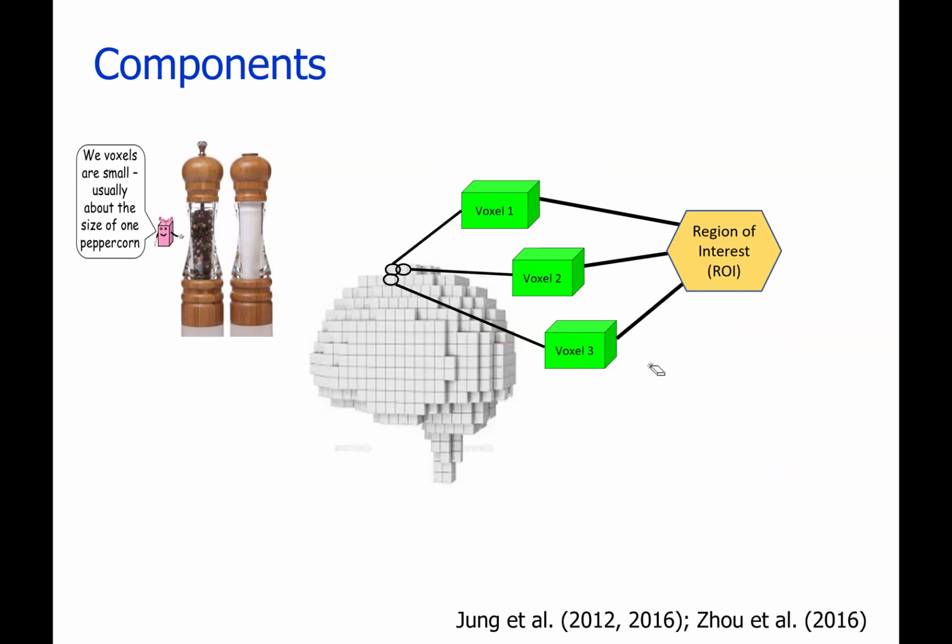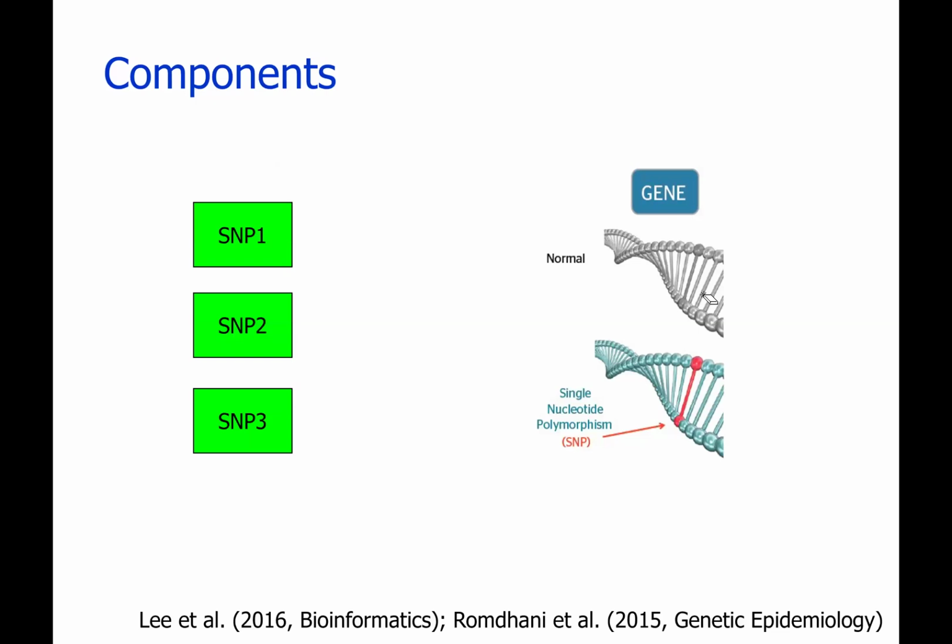In this sense, we may consider each brain region or ROI as a component rather than a factor. So this might be one example of the component we can have in neuroscience. And another example, say from genetic studies. Of course, I'm not a geneticist at all. I'm just a quant guy. But these are a few things I learned from my collaborations.